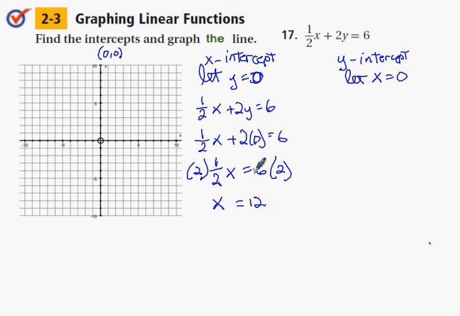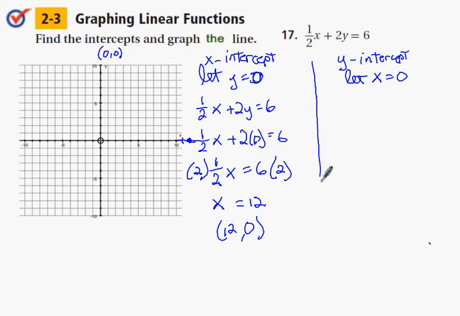So in this particular problem, if I let y be 0, x will be 12. I can see this is going to be a small issue because 10, there's 11, there's 12. So that would actually be my point where the line that I'm going to draw would cross the x-axis. We'll extend the x-axis out a little bit.